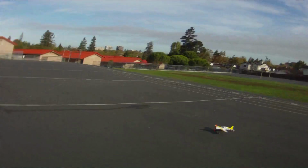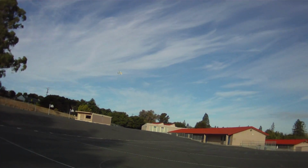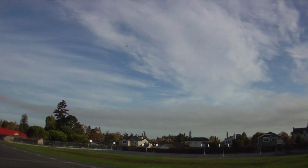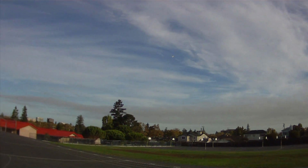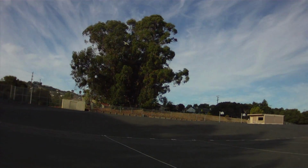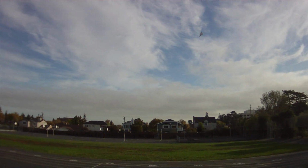This time I picked up a Yak 54 EPO Park Flyer. This little thing is recommended to be run on a 2-cell 1000 milliamp battery. Comes stock as a brushless setup with a 20 amp ESC. It's a full aileron, rudder, elevator ship. Claims to be fully 3D capable, very small, about a 30-inch or 750 millimeter wingspan. Awesome little park flyer setup.